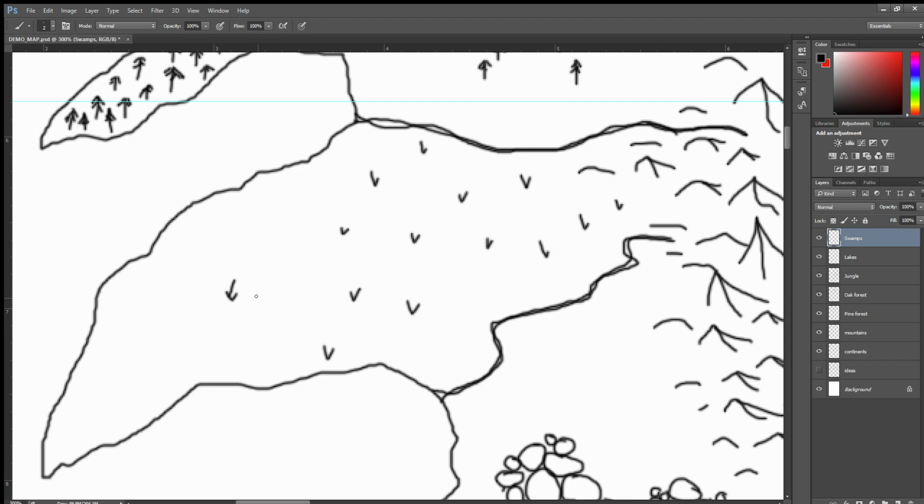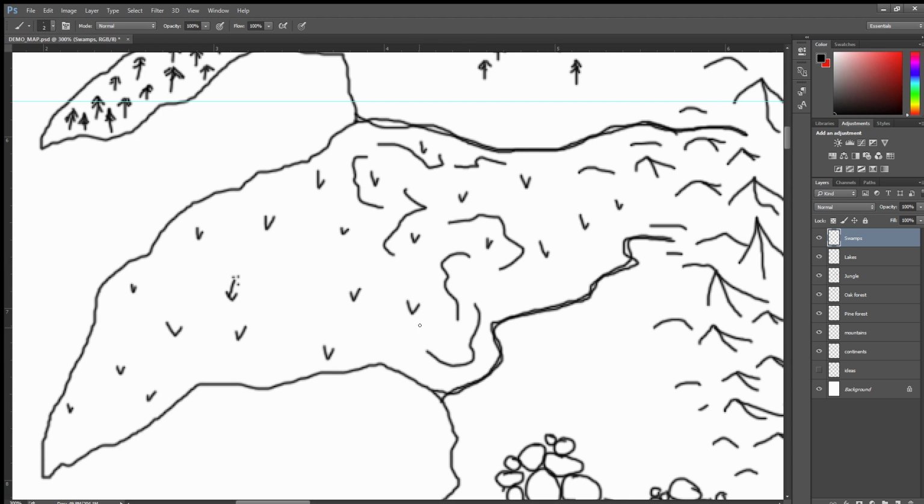You can give it a bit of detail if you like. Sometimes I used to make it look like little flowers, like a bulrush or something like that. That's entirely up to you how much time you want to spend on the project. And then I create this swirly effect to really make it feel like it's this horrid, liquidy, muddy, sludgy kind of place.